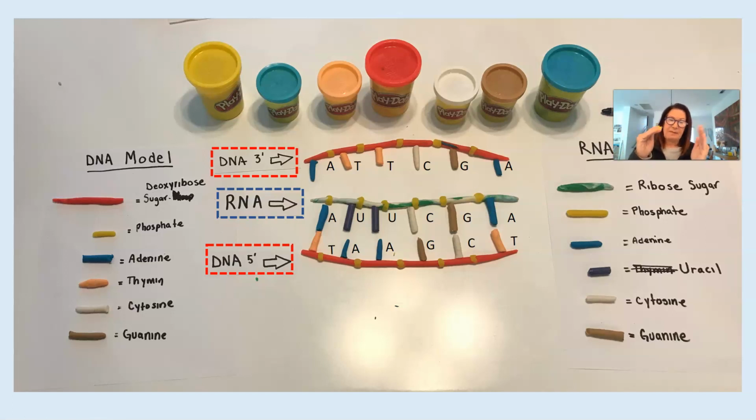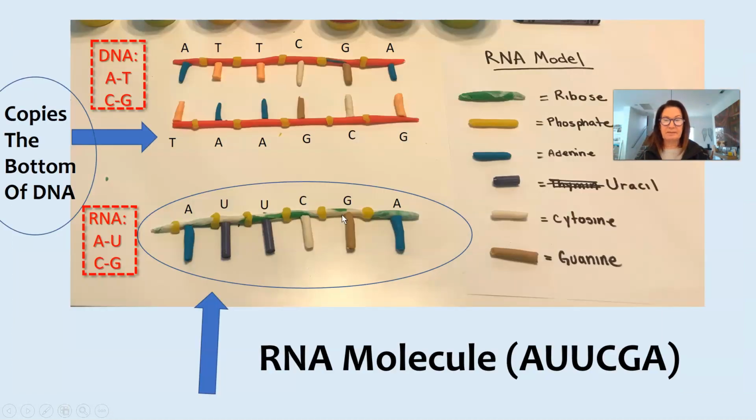And that's kind of how it happens. Then this RNA is going to float away, and the DNA is going to close back up like this up here. So the DNA closes back up, and this, my RNA, is now going to go out of the nucleus. DNA can never leave the nucleus because it's too big, right? It has two strands, but RNA can leave because it's smaller, being single-stranded.